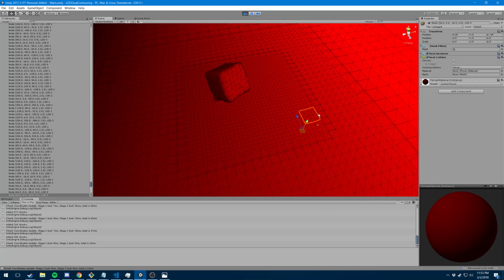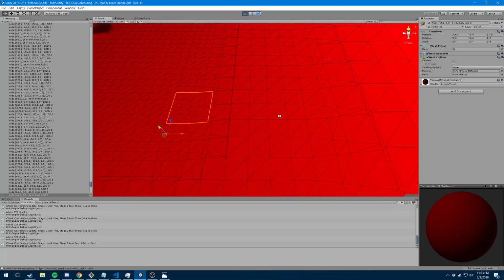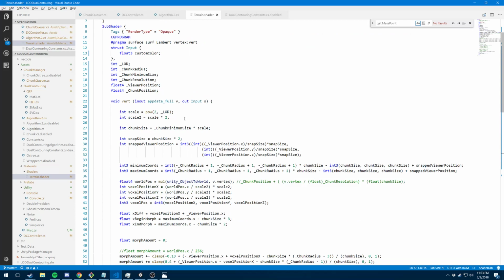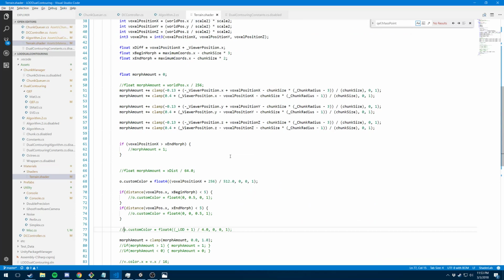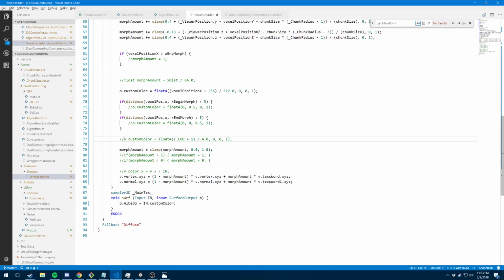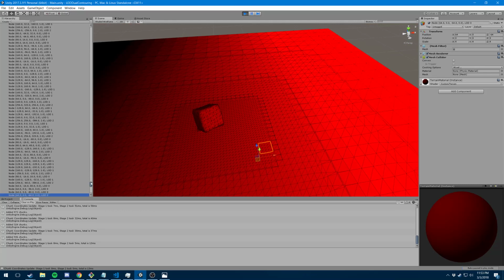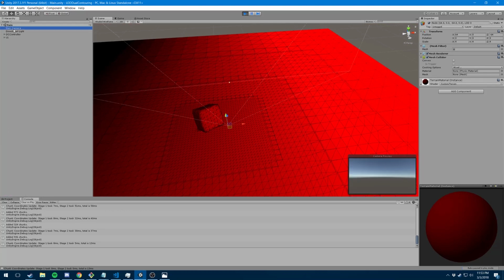Oh, and for seams, it's not making a new octree or anything. It's just adding a second, let me just show you the shader. This is pretty ugly code. I'm gonna have to clean that up. It's using texture coordinates in each vertex to linearly interpolate the vertex from one LOD to another. If that makes any sense, I don't know how to phrase that. But, long story short, you don't need octrees to generate seams. So, yeah, pretty cool.